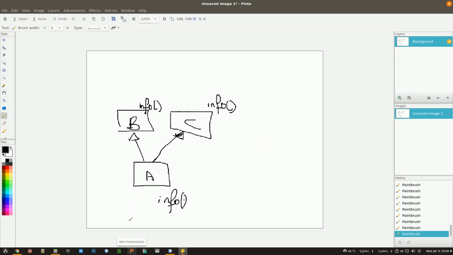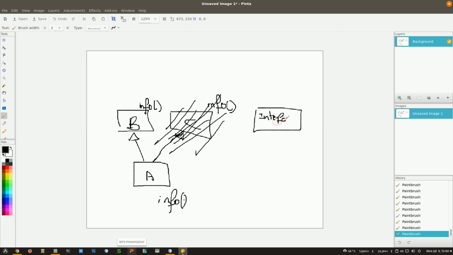Now, if we would like to be doing something similar, we are not going to be inheriting from a class. We're going to be inheriting from some kind of a special class, which is called the interface. Now, that interface is a very special class because, first of all, it's not a class.